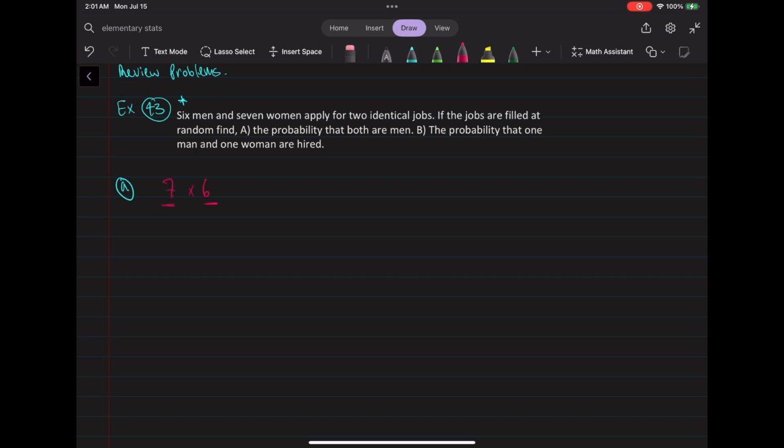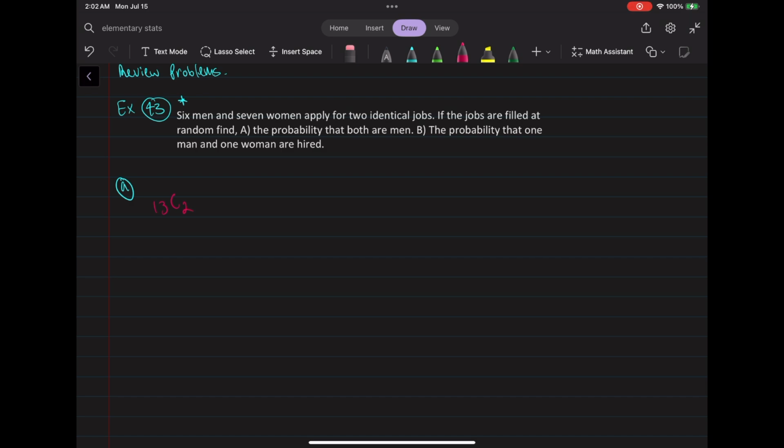The meaning for this is the number of ways you can arrange a man or a woman, in this case, because it's 7 women, is the number of ways you can arrange a woman in the first slot and the number of ways you can arrange a man in the second slot. This is what 7 times 6 means. So this is not the total number of ways I can arrange both a man or a woman in 2 slots. That is going to be 13 combination 2.